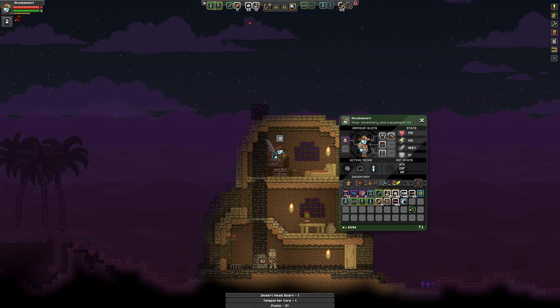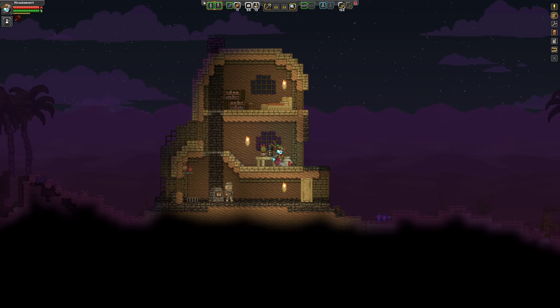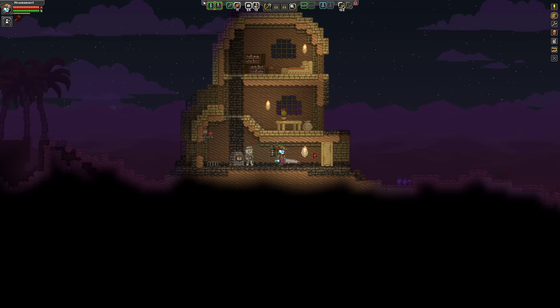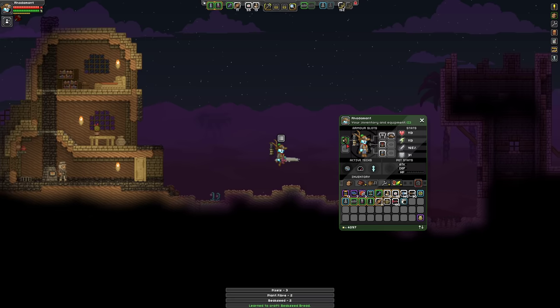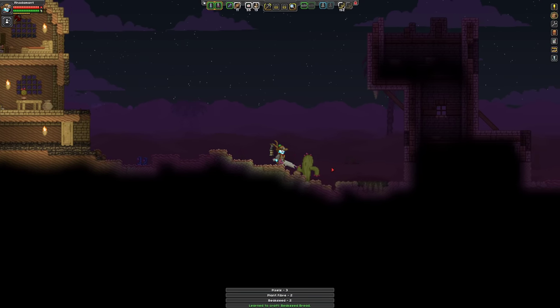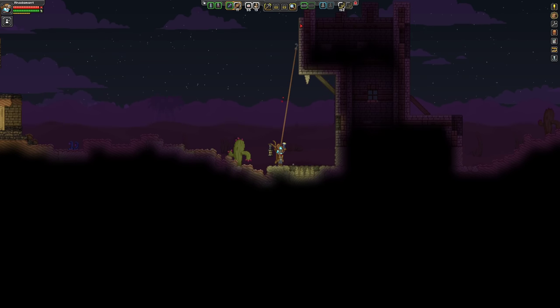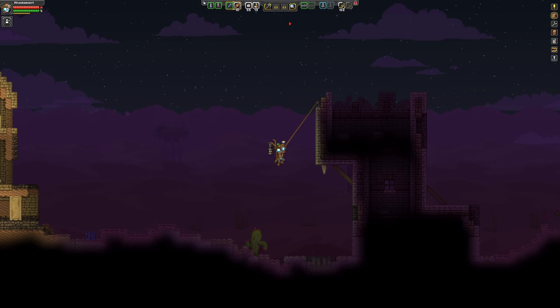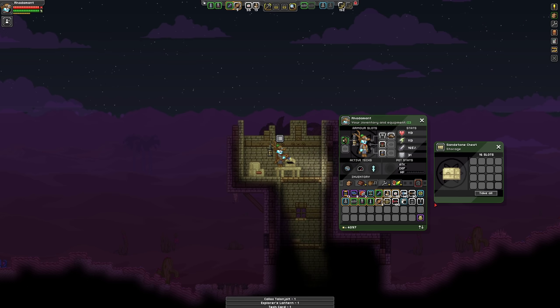So that's real nice because I can put this on my back here, and it generates a light source for me. As you can see, it's a little bit more luminous. Now there's multiple ways to get light sources, but this is one of the easier ways early game. Now, funny enough, this light source becomes moot pretty quickly, but I'm not going to spoil as to why yet.